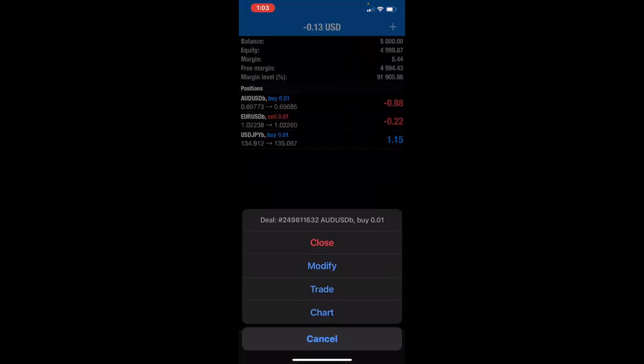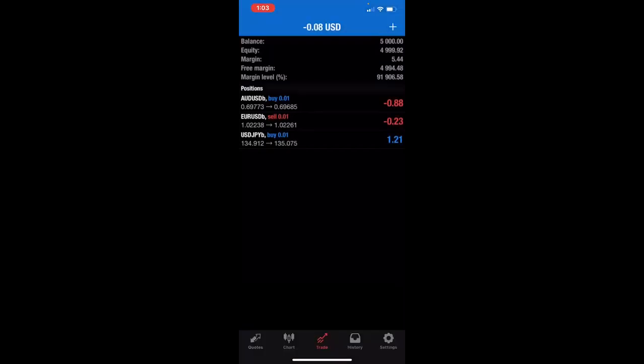What you did was tap. You see where they wrote modify. Remember, to modify means you want to put TP or stop loss. So select modify from the options. Done that? Your screen is still on modify.